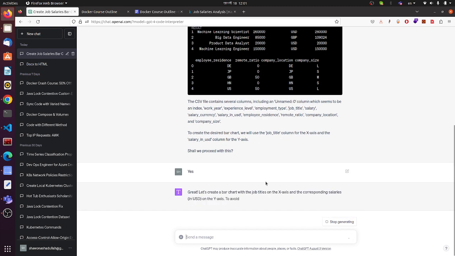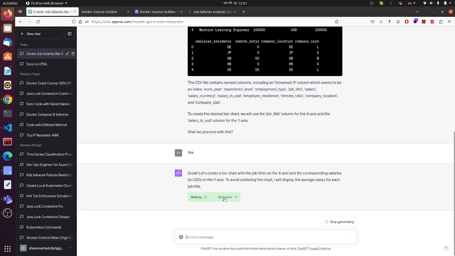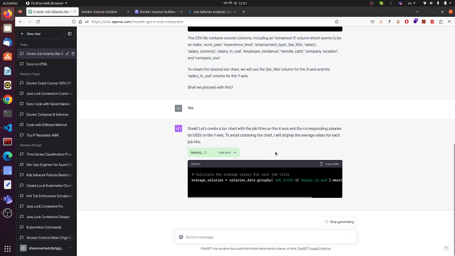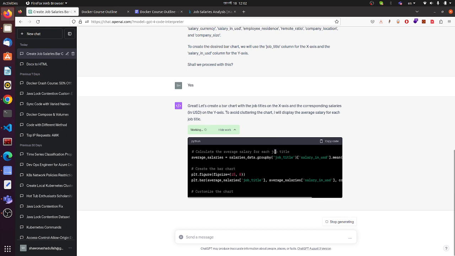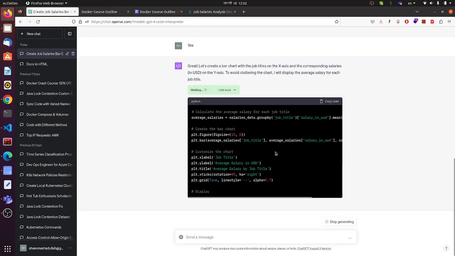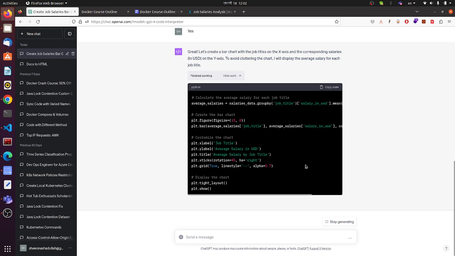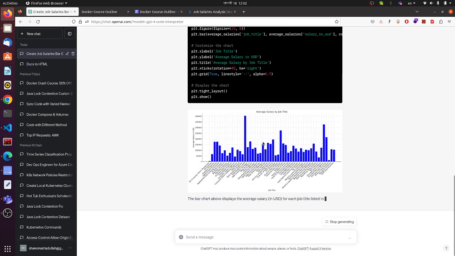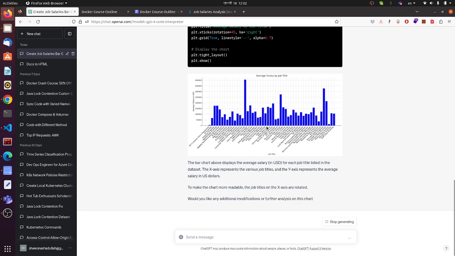Now it is generating the bar chart. You can see here the code also. It's written in Python and using a pandas data frame. And boom, you can see here the bar chart.